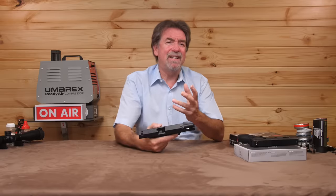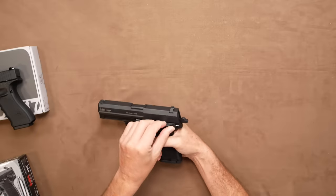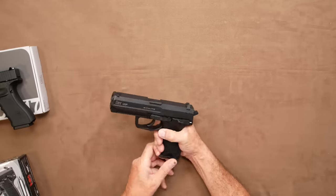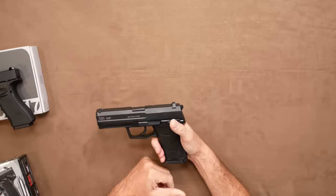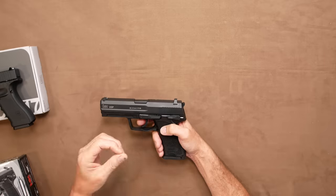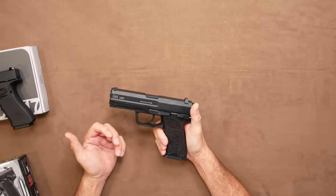Now, it doesn't end there, because you can decock the gun by pressing down on the safety, and the hammer will go back to the half-cocked position. Remove the mag, pull the trigger, and it will completely be decocked. And that double safety comes into effect, and it won't fire again until you cock that top slide.